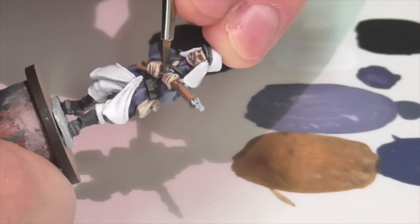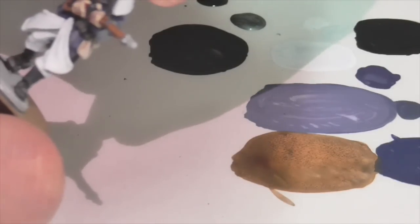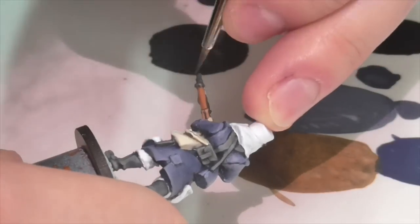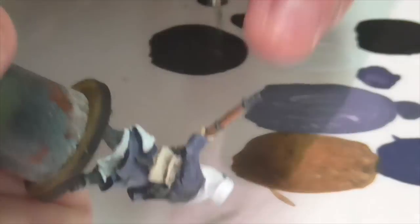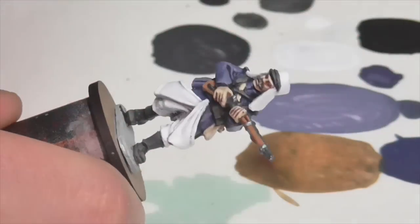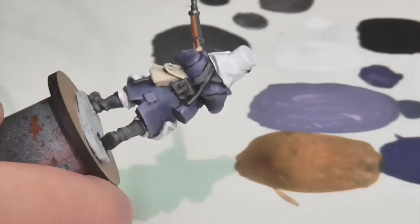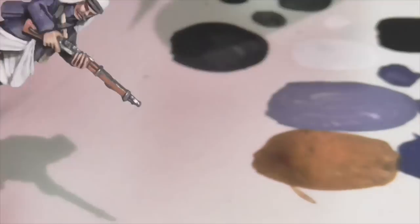For the metal areas on the rifle — this particular model has most of the metal parts exposed, you can see the entire rifle barrel and the action is a metal plate covering both sides of the gun, so there's quite a bit to do. I'm using a mixture of German Gray and Vallejo Air Gun Metal, with mostly gray and just a little bit of gun metal for the base coat layer. Then I'm going to take thinned down pure gun metal and very gently highlight all the areas of the gun where light is hitting or you'd expect extra reflection. Keep it thin when you put it down initially so you don't get it too shiny right away, and you can then add more layers to brighten up areas where you want a lot of wear.